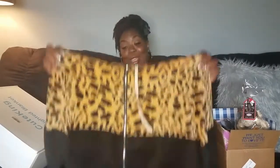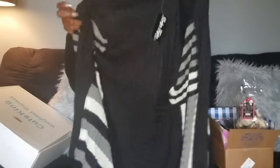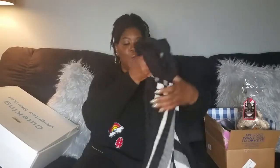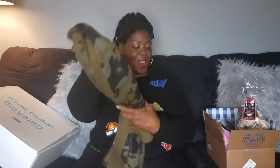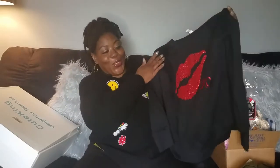My same dear friend also got me this sweater - she knows how much I love black and white. It's a cardigan I can wear to work and it even smells like her. I asked for this longer camouflage cardigan sweater - I have so many outfits planned for it. And I also wanted this sweatshirt with the lips design, which is all the rave right now - I'm going to be so cute in that.